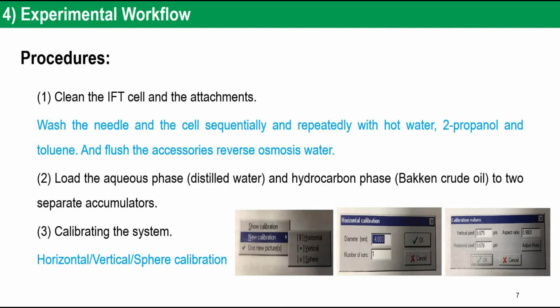Thirdly, do the calibration. By calibration, the program measures a known object, and the size of the pixel in the vertical and horizontal direction is calculated automatically. The calibration must be performed every time the magnification of the optical system is changed. Calibration is usually performed by measuring the diameter of a cylinder placed in the camera's view.